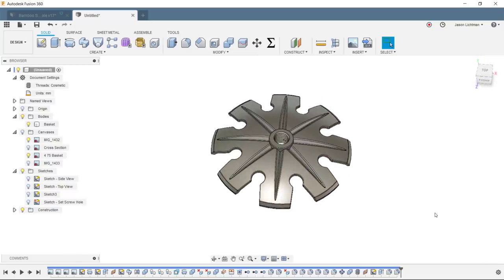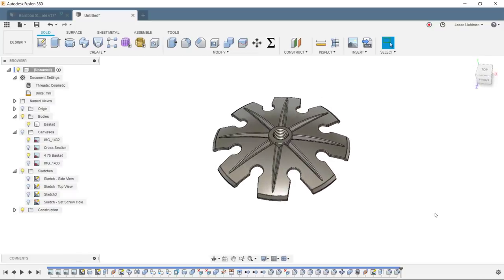Perfect. So, summary here. 3D scanning is the ultimate way to be able to bring in data and reverse engineer it. But you don't always have access to a 3D scanner, and you don't always have access to fancy 3D scans. In my case, I had a 3D scanner, but the results from the scan were not very good. So you can use measuring tape, you could use an engineering ruler, and you could use calipers.